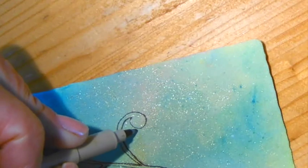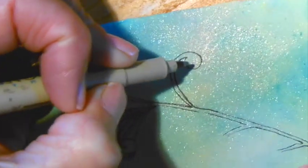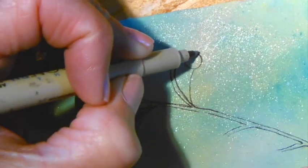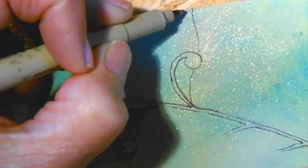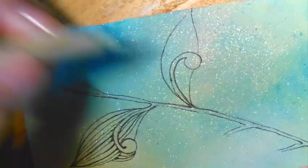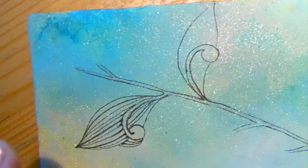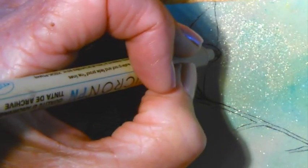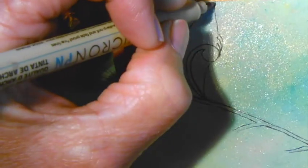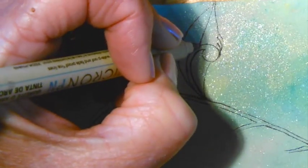And then keeping that point in mind, we're going to go from the bottom again and make another leaf shape. We're going to connect that and start our line work.